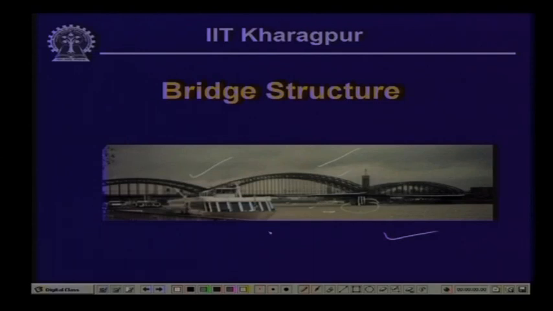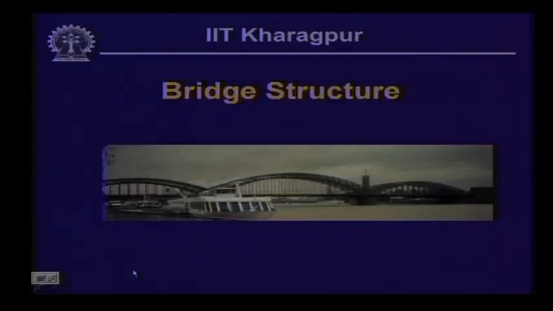So, again what I would like to emphasize is that when we consider a structure, it is fabricated or constructed out of individual elements, combining them together. Each individual element will be subjected to some kinds of forces which we will be looking into as we progress in the course, and those members should be in a position to withstand those forces safely, without causing any failure of those elements, because if any individual element fails, that may lead to the failure of the whole structure.